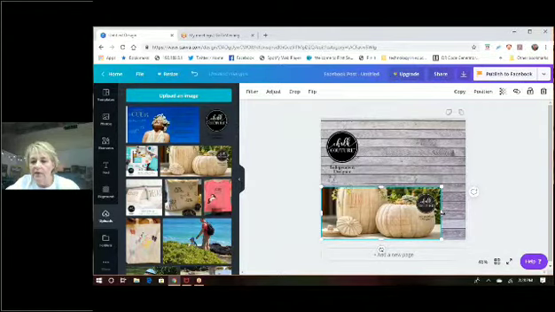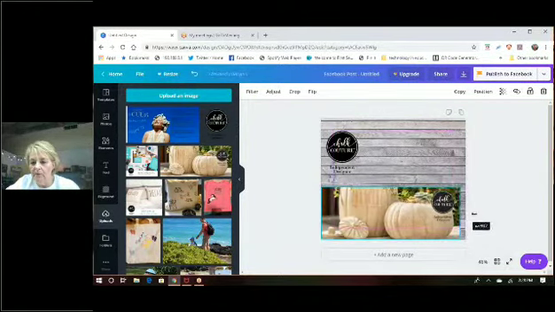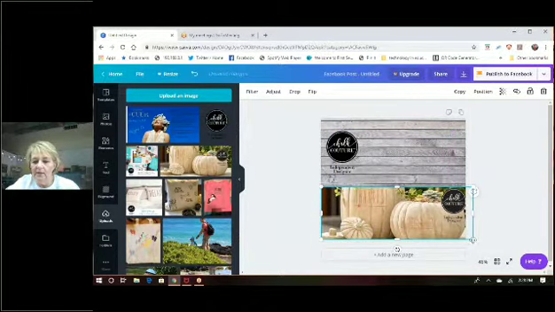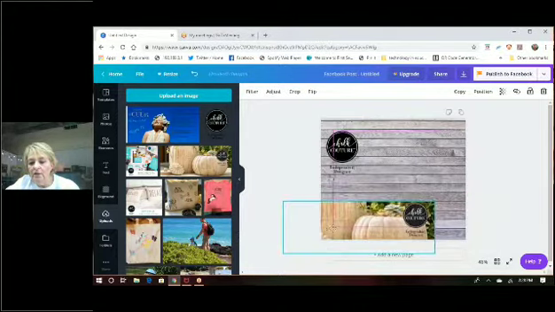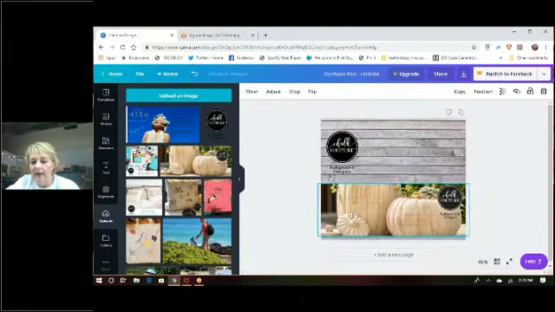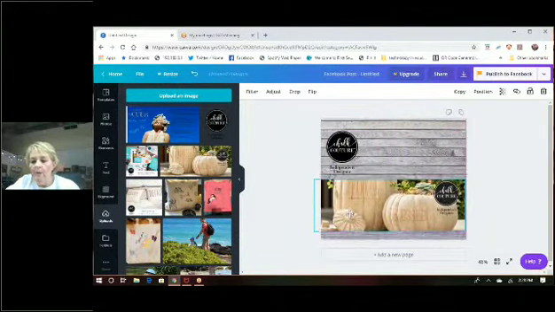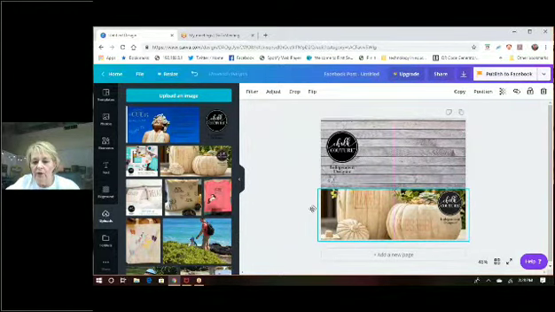And you can size it from the side edge as well as from the corner. I was extending it from the corner, but this one I'm just going to pull from the side, and you can see how it's going to get bigger. So if it goes off of your edge of what you're creating, that's okay. It's only going to show the part that is on there though, just so you know that.